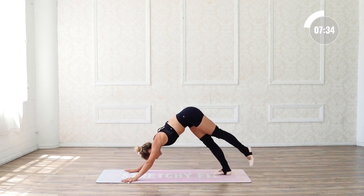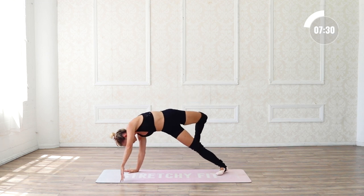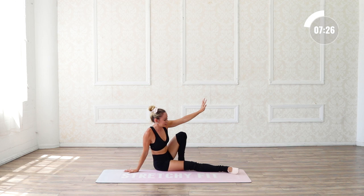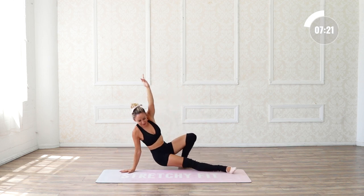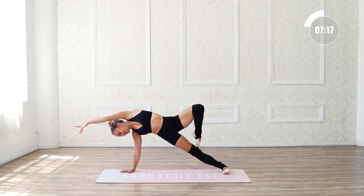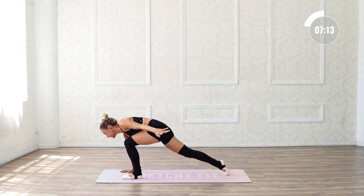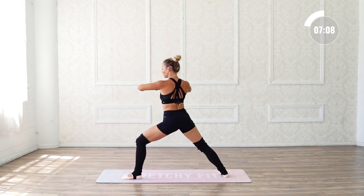Here we go, lift the left leg up. Bend the knee, open up the hip. Lift up high, lower down. Back to the elbow, one lift, and then back up into war, or not war, wild thing. Slow motion all the way up to the top of the mat. One big circle all the way around to warrior two.